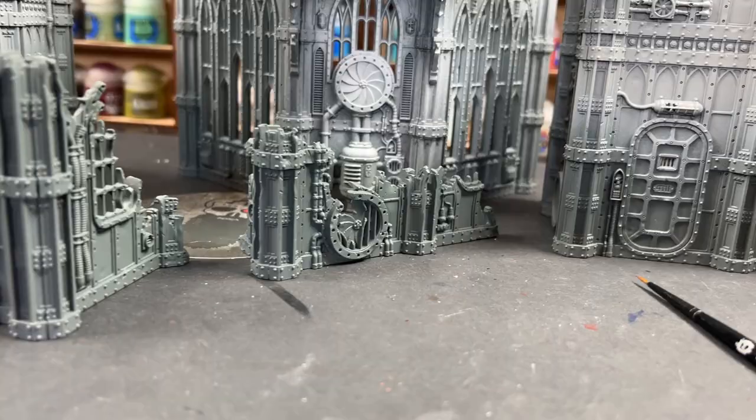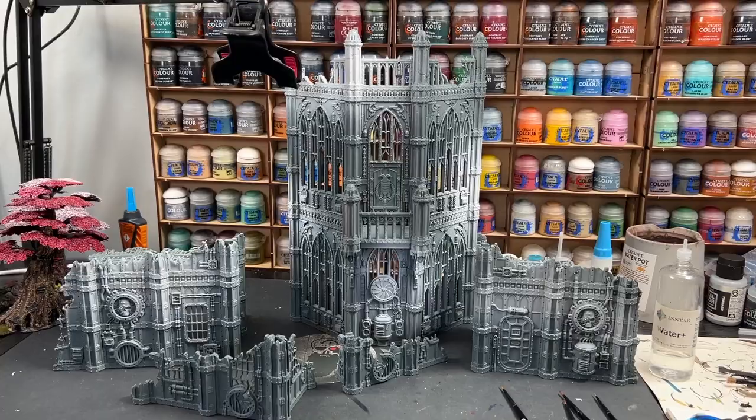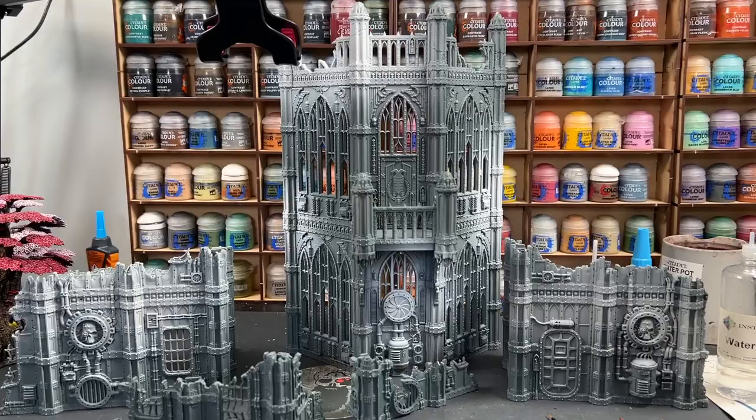So there we go. What we're gonna do is grab our paints, grab our brushes, and get started painting some quick and dirty terrain that's gonna look absolutely fantastic. So hold on to your hats.